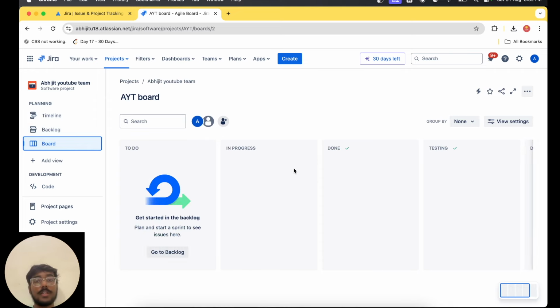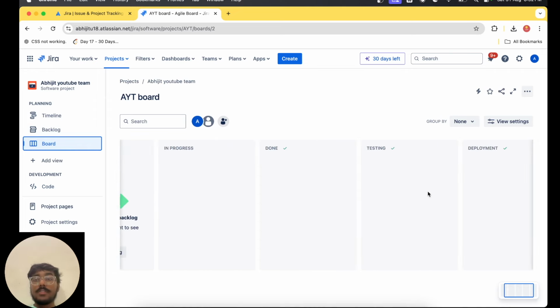In a sprint, these kinds of phases will be required, like the testing phase. If the work has been done by the developers, then it goes to testing, and once it is tested properly, then we can go for the deployment part, where the cloud team will come into the picture. The cloud team will be responsible for the deployment, so based on that you can assign and manage the team.